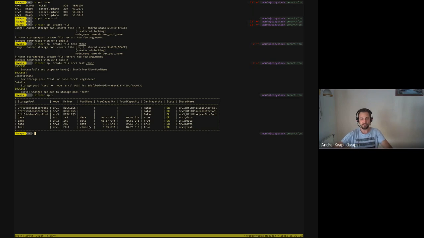So one of the options is to pass through this directory from the host, from Talos itself, into the LinStore satellite container. It can be done in the LinStore configuration. And then use this command to create a file-based store.